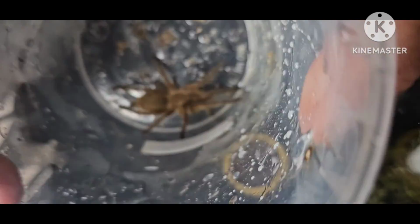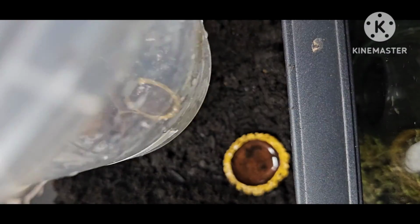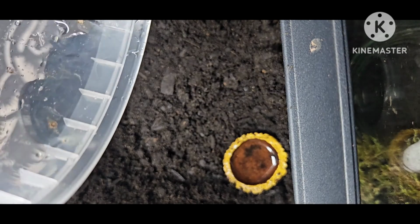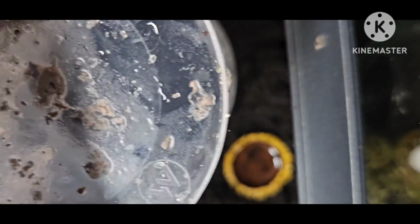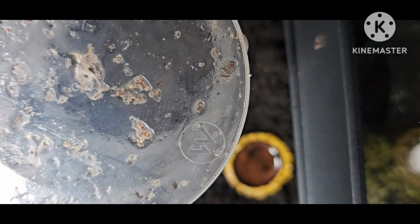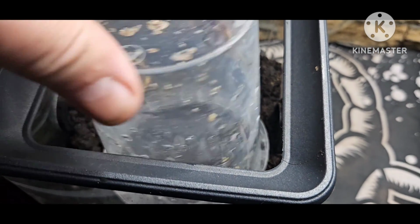Well, she can climb plastic, so fingers crossed, if we turn this catch cup upside down, she will actually stay hanging upside down. So if you do it nice and slowly, yeah, she did. Awesome. And I'm just going to push that into the soil a little bit, so when she does come down to the floor, she can't escape nowhere.